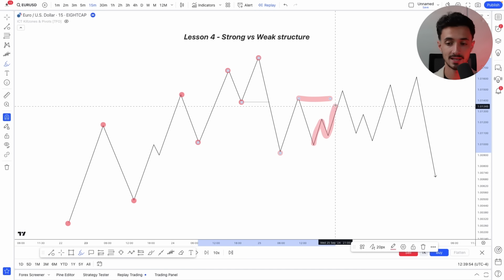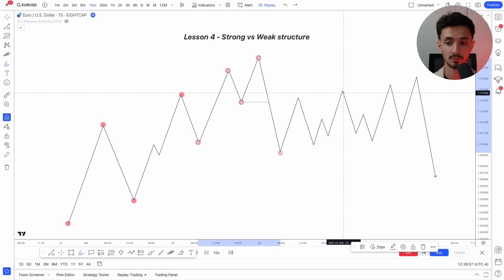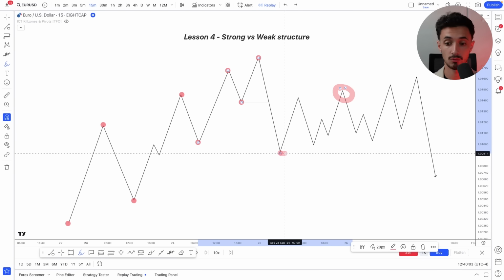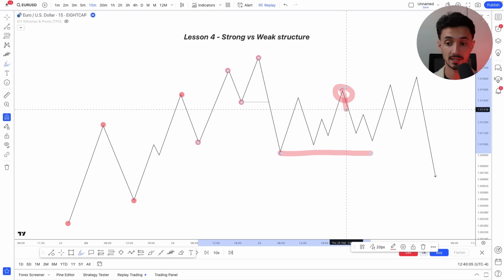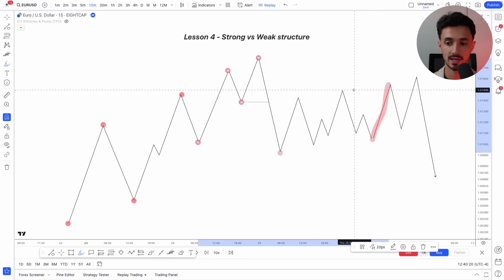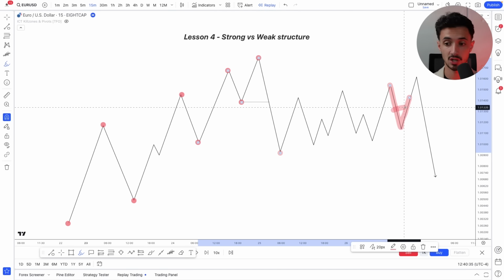And there you go again. Then it takes it. Okay, now tell me, the responsibility of this high when it starts coming back down is to do what? Is to take out this low, right? It's still this low. And so great, when price begins pushing down like this, it looks like it's going to. But the moment that it shifts like this, the moment you get this is confirmation that this is targeted, right? It's not going to happen. This high is now going to be taken. It becomes weak structure. Again, price takes the high, begins to reverse. The role of this high is still to take out this low. And so it goes to. The moment that it starts reversing and you get an internal shift in here, this becomes weak, right?